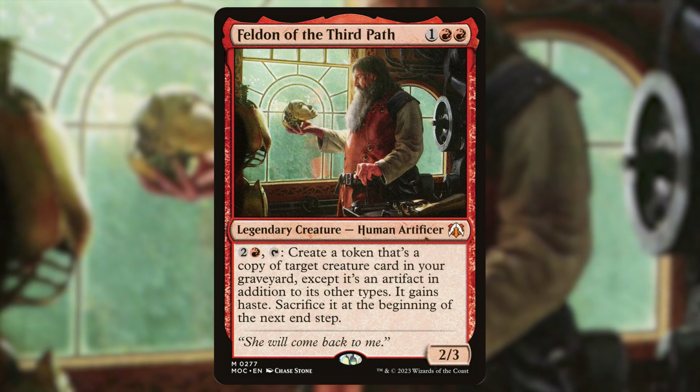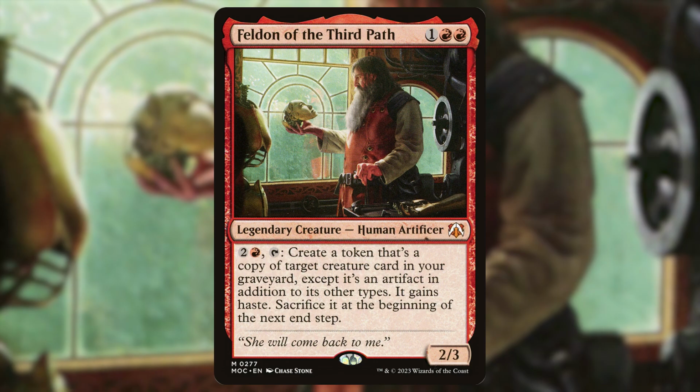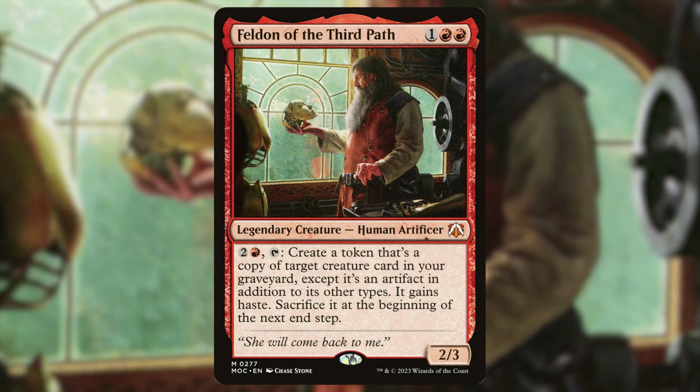2 and a red, tap, create a token that's a copy of target creature card in your graveyard, except it's an artifact in addition to its other types. It gains haste, and you sacrifice it at the beginning of the next end step. So that part doesn't even matter because we're going to be sacrificing it to its own ability instead. However, it's just another copy of your commander.